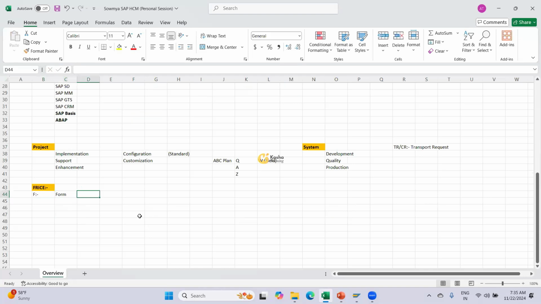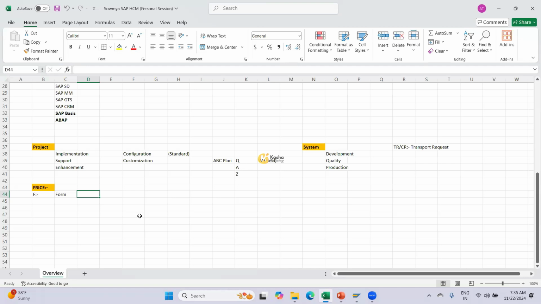If certain forms are not available and the client wants them in a particular way, in that case you will have to develop those forms. For example, let's suppose the client does not want to use the standard payslip of SAP, and wants to use the existing payslip they have been using.